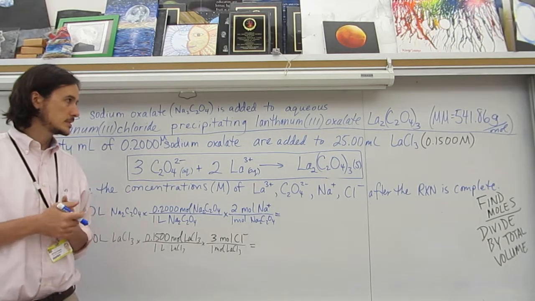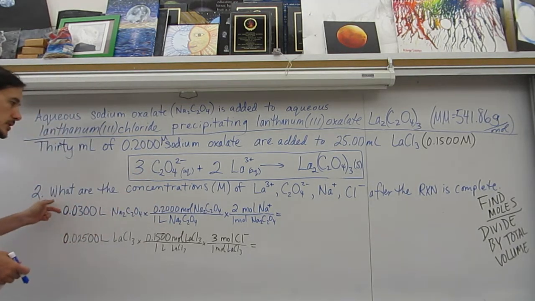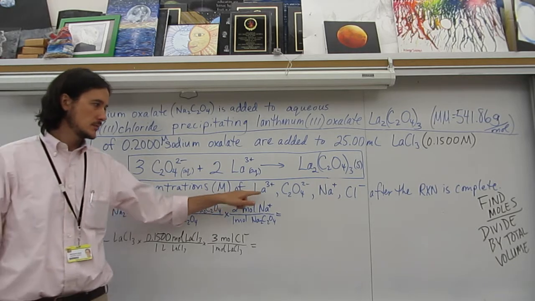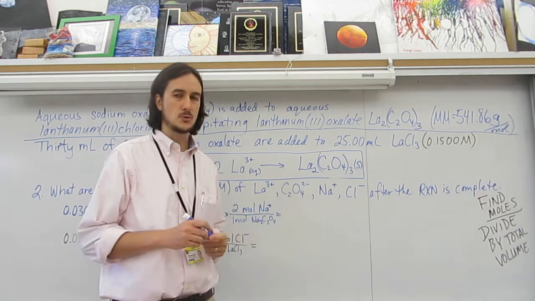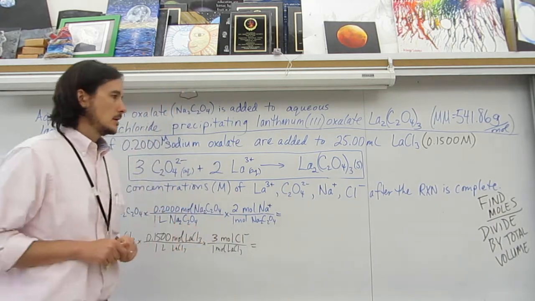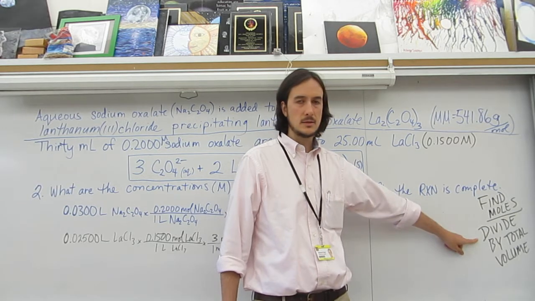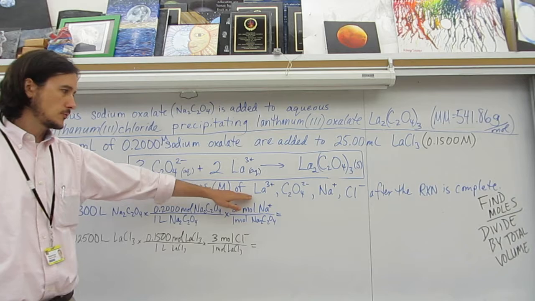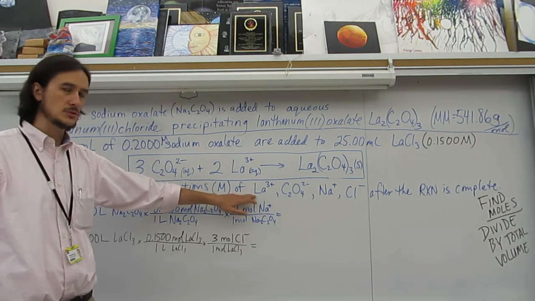Hi, so this is the problem continued. We've got a second question. What are the concentrations in molarity of lanthanum, oxalate, sodium, and chloride after the reaction is complete? Please find the moles and divide those by the total volume. So you've got 4 species that you need to calculate the concentration of.